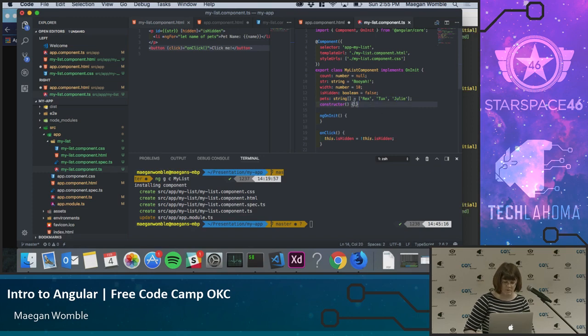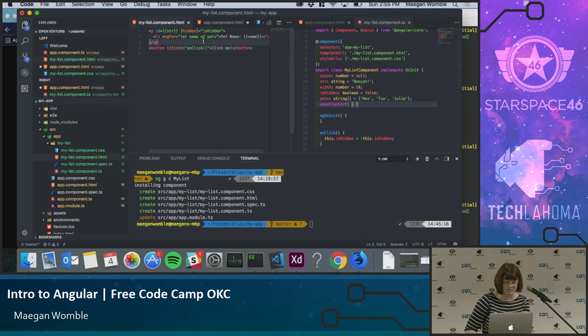All right. So now that we've created this array inside of our TS file, we can bring it over here to our HTML and say, for every one of these pets, I'm going to let name equal one of those pets. I could name this anything I wanted, actually. I could name it let pet of pets, or let animal of pet, anything. You can literally name it anything you want to, or X, let X of pets. Let's go ahead and do that, just X.